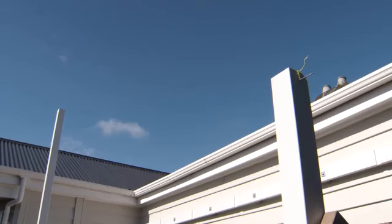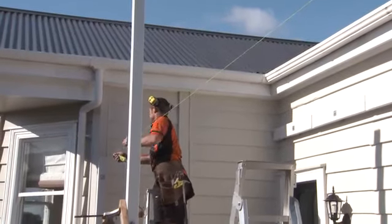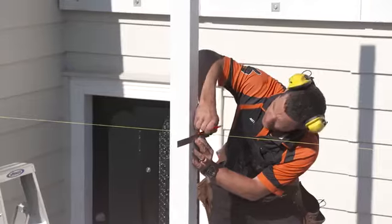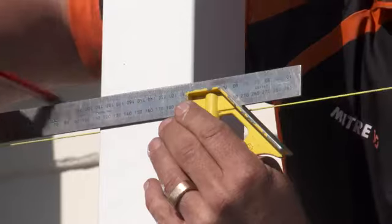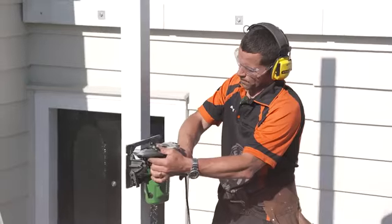And then run a string line from one end to the other, and that'll indicate exactly where to chop off the middle post. So I'm just going to square across from our string line. Chop that off again, just the same as we did the other one.